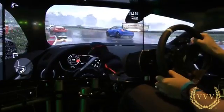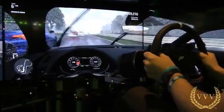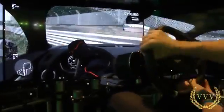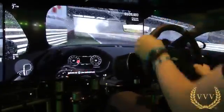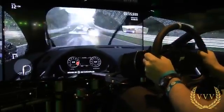To learn how to approach some of these. We go around this long corner up the hill now on the power into the fast right-hander, so going up on the inside, and I just hit a puddle there and you can see the car completely loses control, and again it gets a bit of speed there. I don't know if I got a hit or something, sends me into the other wall. So what I learned there was, obviously you hit a puddle and you are a passenger.